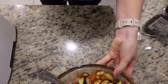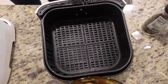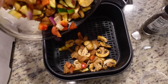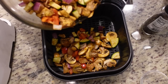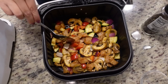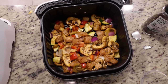That's done. Let's go to the air fryer. So I'm gonna spray the bottom. You can spray it with olive oil, whatever you have. And all of this is not gonna go in at one time because that's a lot. So you want to do mostly a single layer on the bottom. This is gonna probably take two batches for me. I probably could have done half the amount and been totally fine, but that's okay. We'll have leftovers for tomorrow for lunch. That'll be good. Okay, this is going in at 400 degrees for about 10 minutes.